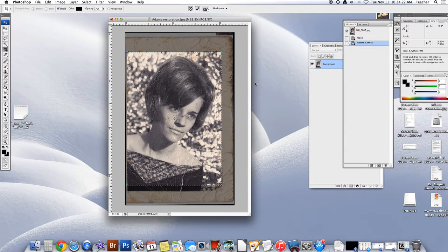Crop your image, 8x10 or 5x7. You can have it vertical or horizontal. All you have to do is switch the numbers around to be either 8x10 or 10x8, or 5x7 or 7x5. This will provide you with a much more clean image that takes less time to restore. So I'm going to choose this 5x7 vertical format.